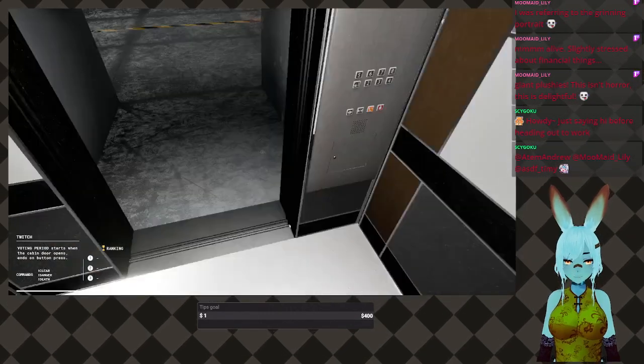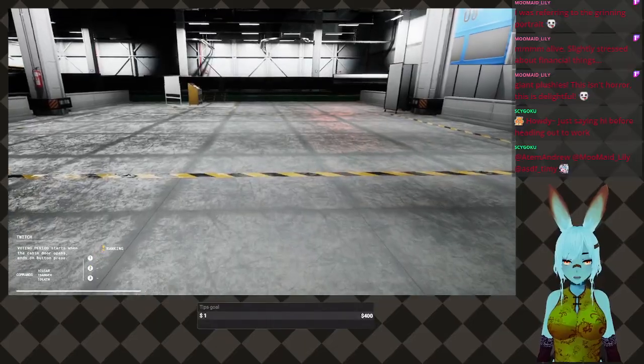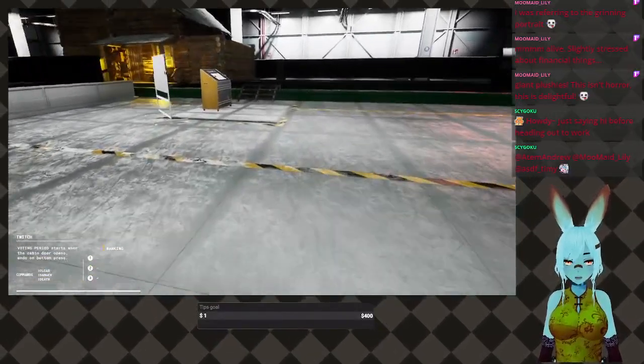Why won't it let me out? The father was not in front of the front door. Nothing was in front of the front door.